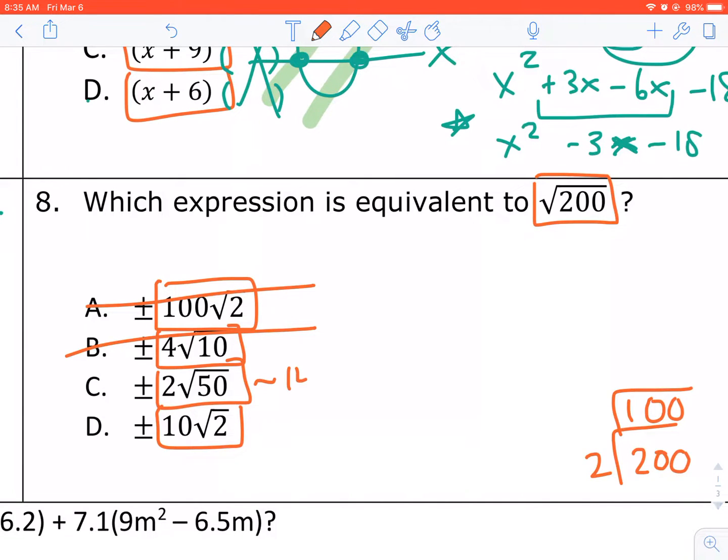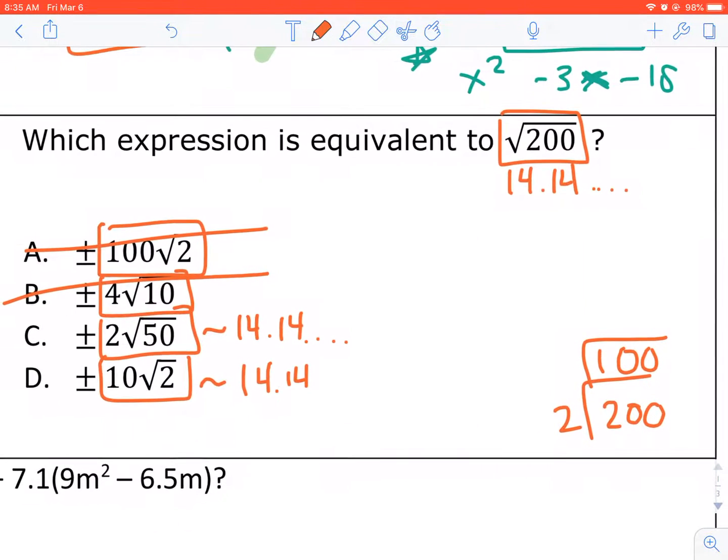Both of these are the 14 point, and I think it said 14, blah, blah, blah. And so those match. And this is a case where it's always a good idea, even if you think you have the right answer, to go ahead and type in the other answer choices just to make sure, especially on test day or STAR day. So now we have to figure out what's going on. So we need to figure out the one that is the most simple. That's what our goal is, always to be the most simple.